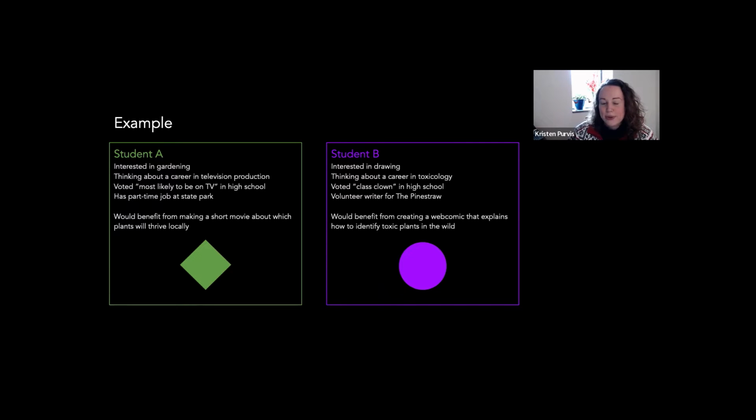So student B would benefit from creating a webcomic that explains how to identify toxic plants in the wild. By allowing them to create a webcomic, they can utilize their sense of humor. They can also do drawing, since that's something that they're interested in. And since they're identifying toxic plants, that ties into their interest in toxicology as a career after they graduate.